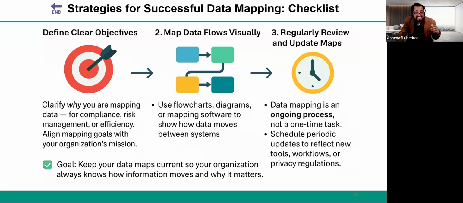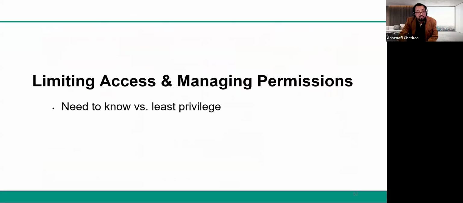Visual maps make it easier for staff and partners to understand how data is used and where vulnerabilities are or might exist. So finally, we have to regularly review and update our maps, right? Once we develop a map today, it doesn't mean it will remain the same forever. So we need to regularly review and update our maps. If we regularly review and update our maps, then we will keep it functional and useful.